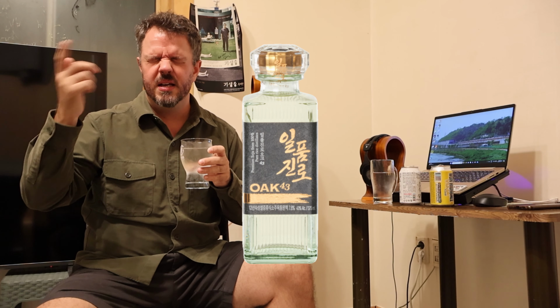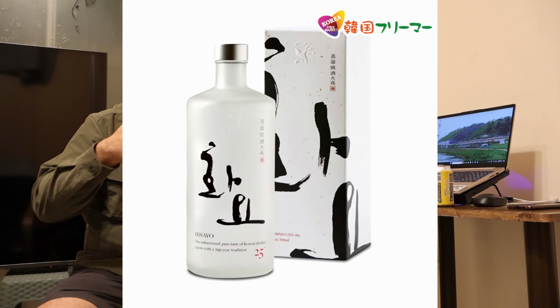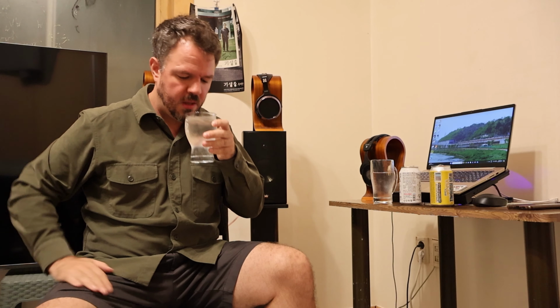Yeah, I've smelled their double distilled plum liqueur before. Again, recommended. If you're at the CU and you want something a bit nicer than the soju, but you don't want to get a $12 bottle of Haijinro or Huayo, the plum liqueur does the trick. When you want something that actually tastes good, but you don't want to spend $12, you spend $6 and not $180.